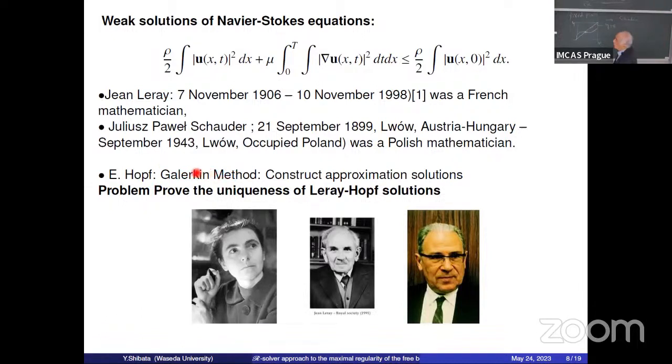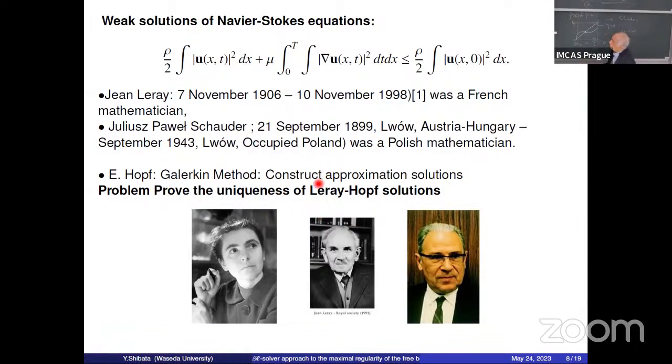But anyway, Hopf used the Galerkin method. u_n is some finite expansion formula, where the x_j are the basis of some space, and you plug this formula into the equations and get a relationship for the coefficients a_j. Then the problem is the convergence as n goes to infinity. Of course you can easily show the convergence, but the point is whether the limit function satisfies the nonlinear equation or not. This is a problem, of course, but anyway it can be proved.